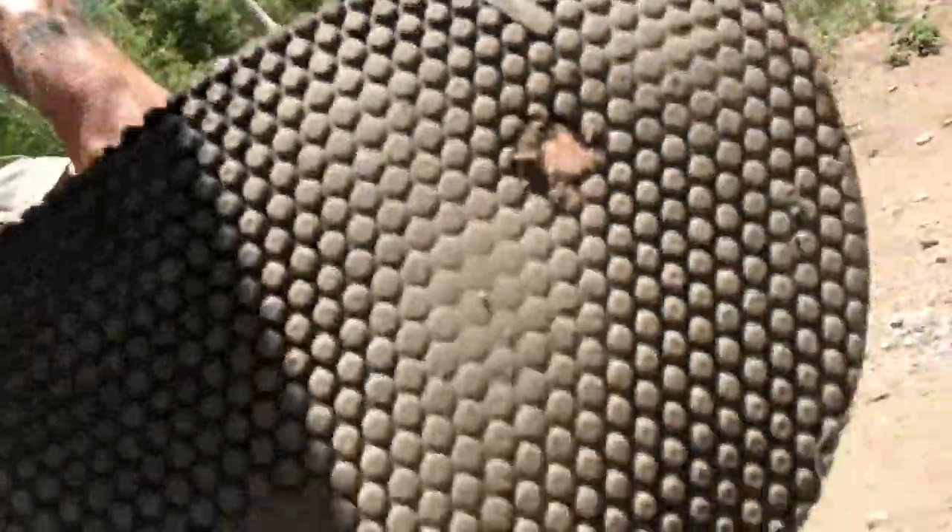A lot of barefoot shoes can't ground you, so I found this company Earth Runners, and I've been using these barefoot shoes for years. They have a grounding copper connector in them — a little piece of copper attached to the bottom that absorbs the energy from the earth. And in the actual laces that wrap around your foot, there's copper interwoven, so you can still wear sandals and still get the barefoot and earthing and grounding benefits.